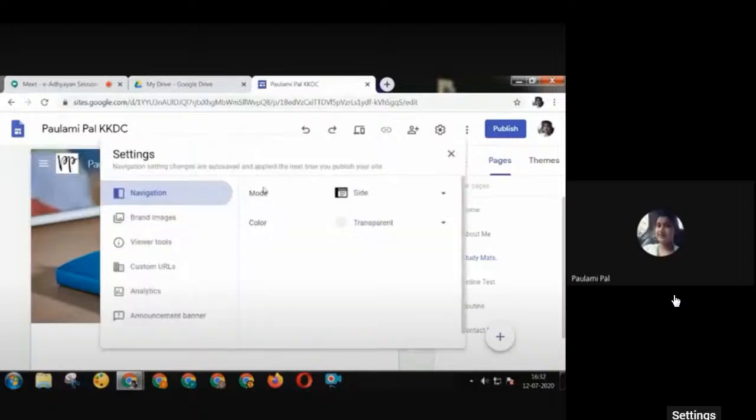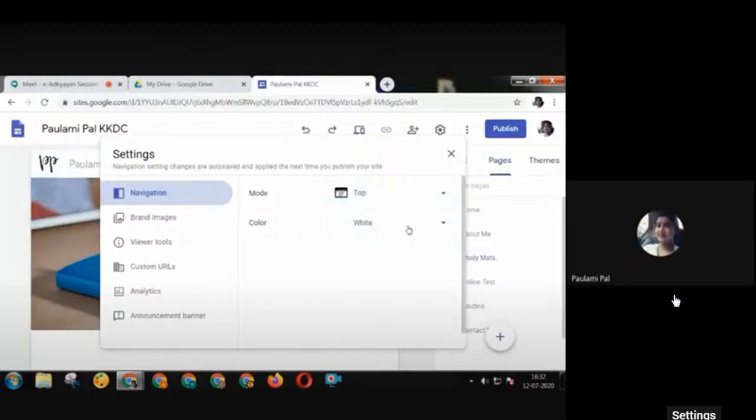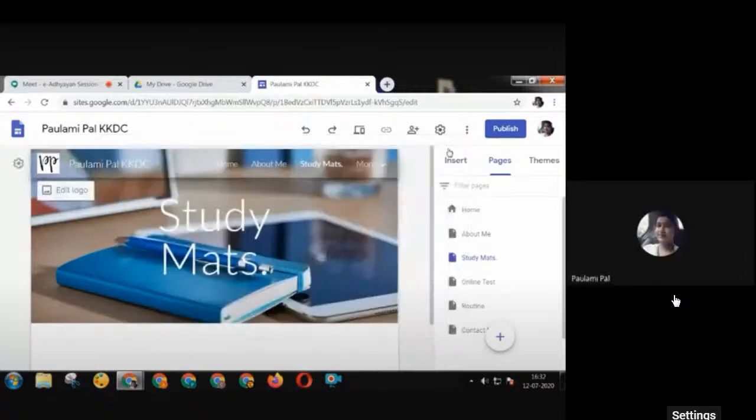Then we have this mode option. We click on it, it is top or side. We will keep it on top. And you can change its color, like white. You can see it's been changed, or even black. Now it's black. I will keep it transparent. Okay, thank you.